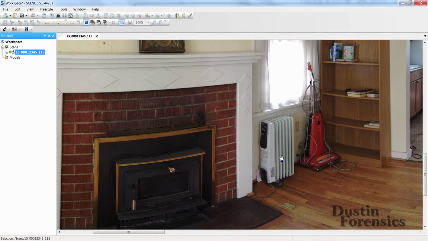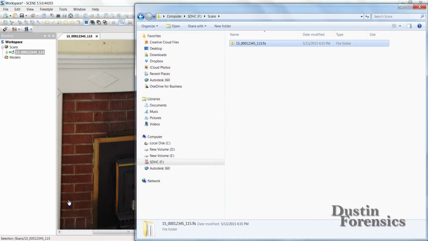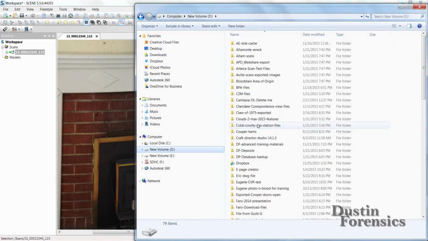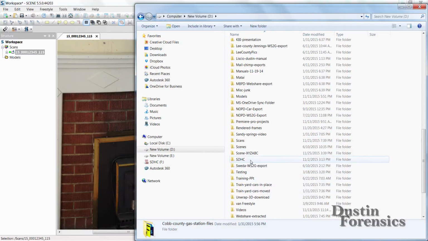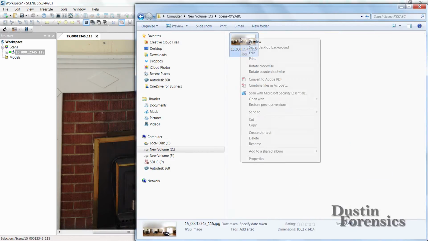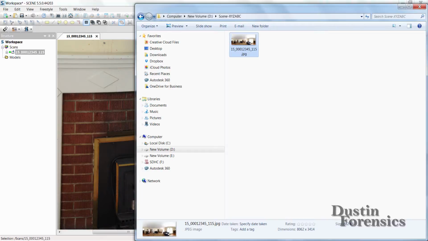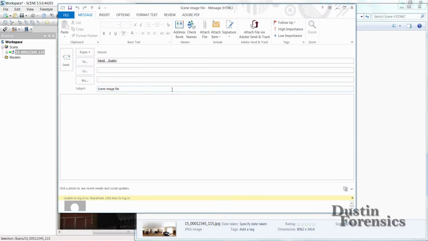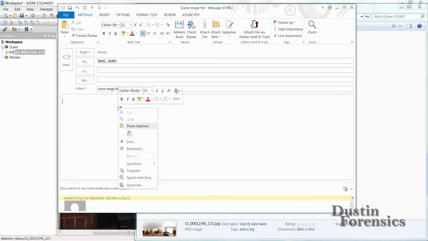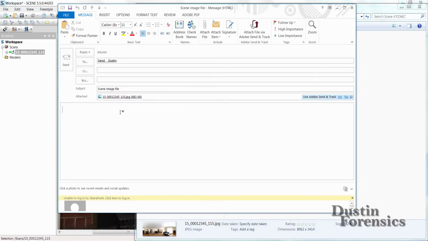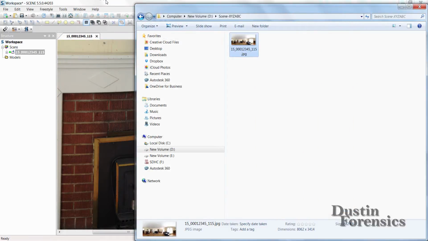And now I'm going to transfer to my iPad. Actually, I'm going to need to email that. So I'm going to navigate to the directory, and I can just copy this file, but I have an email ready to go here, so I'm just going to email it to myself. So I'm just going to paste this file that we just exported, and I'm just going to email it to myself.